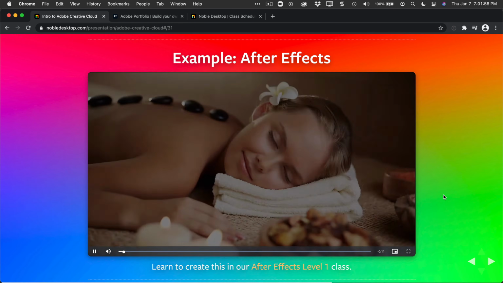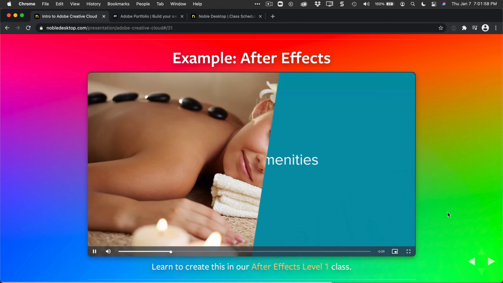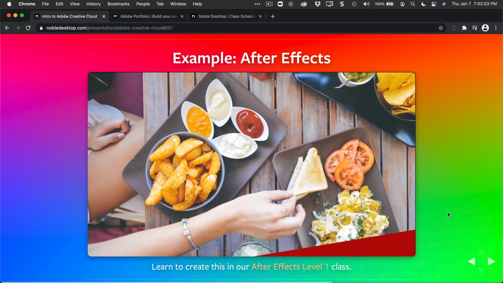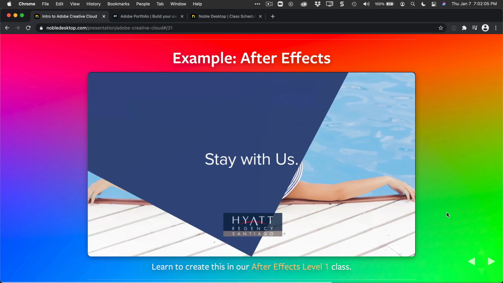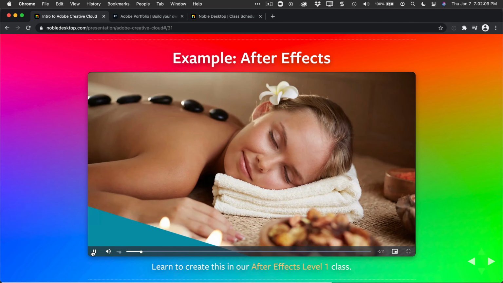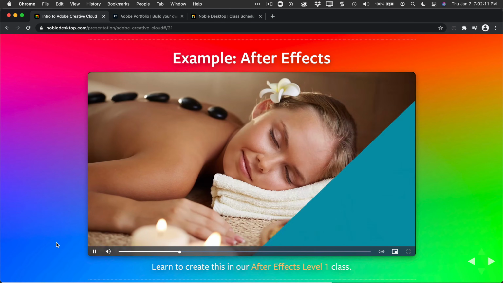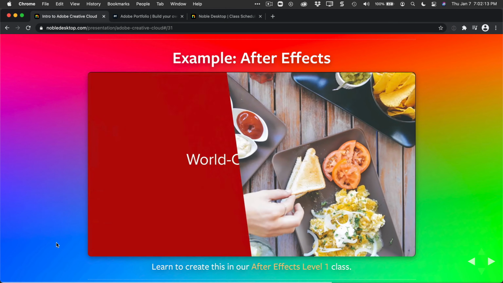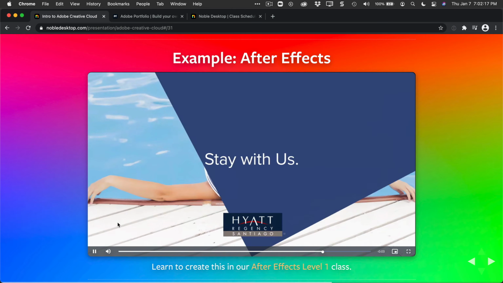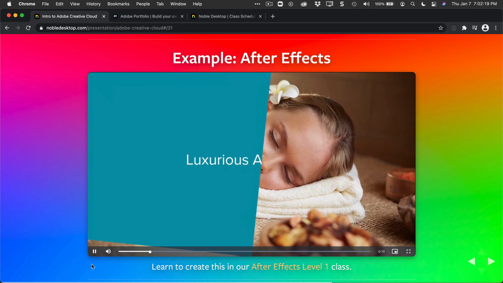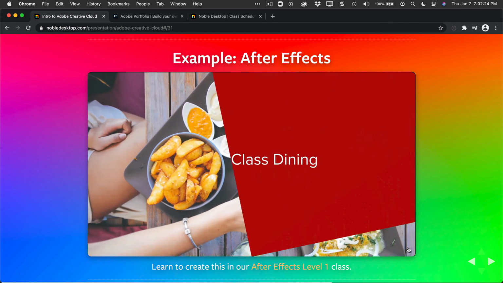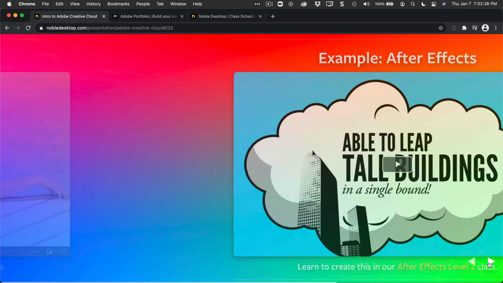And so as an example here, here's a video. There's no sound for this. It's just some visuals. We create this in After Effects level 1. So the spinning wedges there with the color changes, we put those on. And so you'll notice that the text changes. So each go around, the text changes, the color changes. So the video, the photos in the background are actually getting bigger, actually, if you pay attention. So they're kind of growing a little bit bigger as you're watching this. They're like zooming in. So a bunch of things going on there.